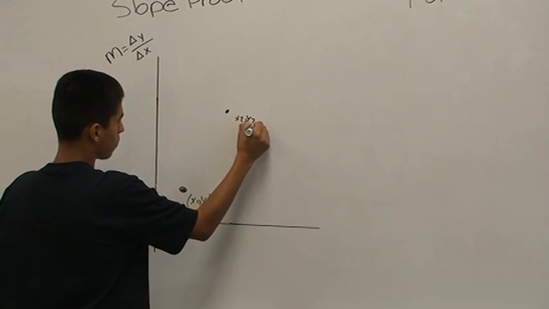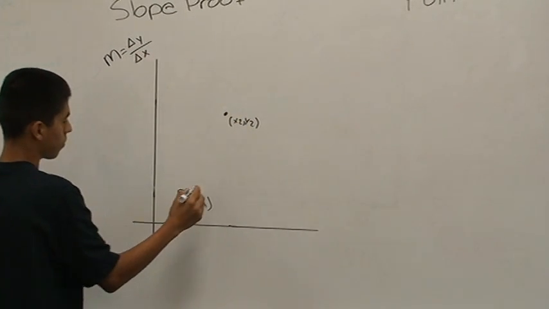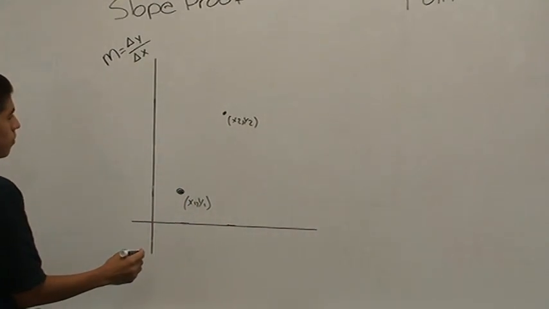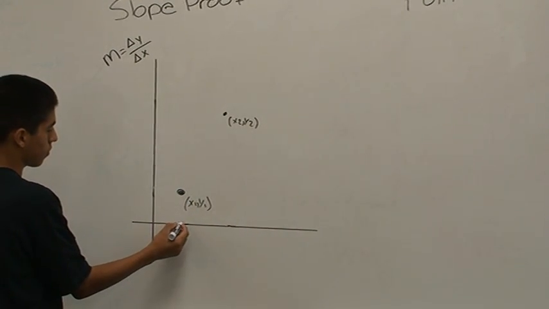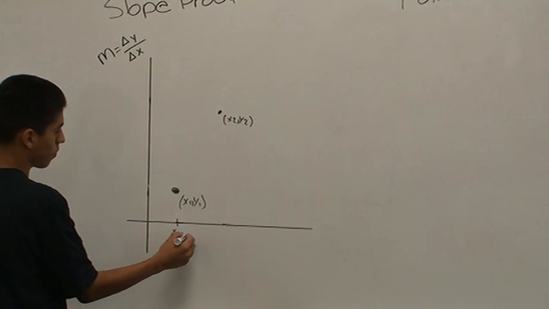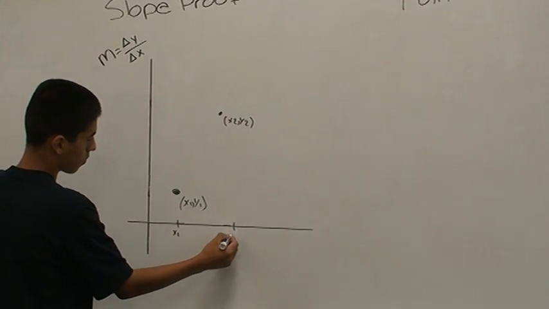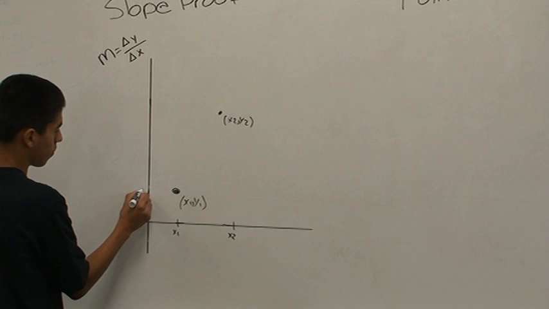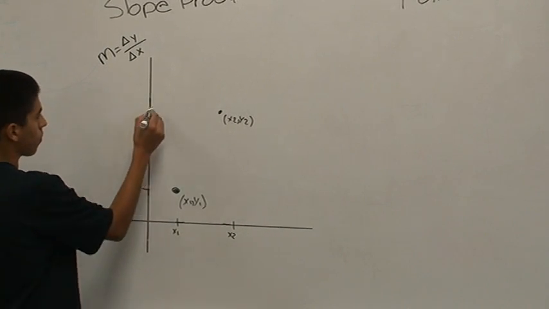We then use the fact that m is equal to the change in y over the change in x. So we then represent their corresponding parts on the x-axis and the y-axis. X1 is the first corresponding part, x2 the second corresponding part, y1, and y2.